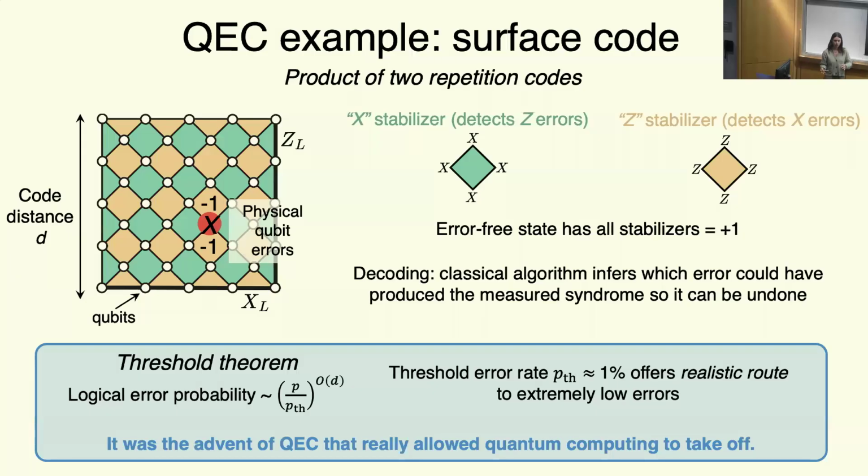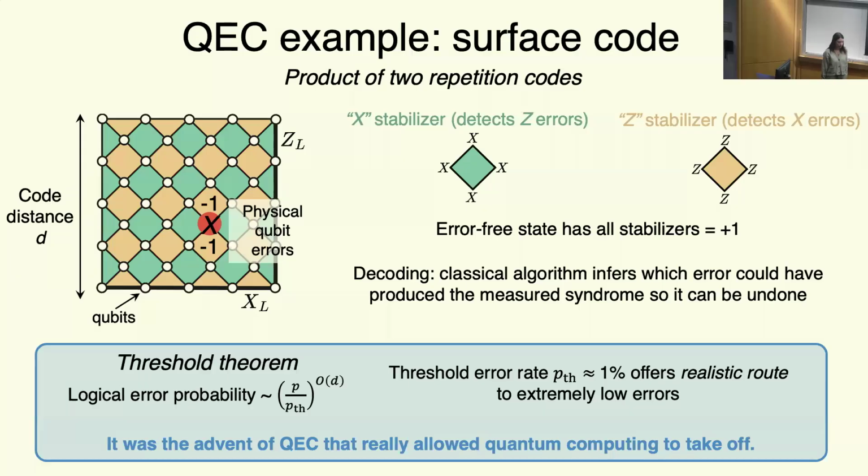And so there are a lot of physics arguments, like percolation thresholds of lattices, for example on the surface code, that you can use to derive these from first principles. In practice, though, people just simulate it with a classical computer and figure out what it is. It's a function of the choice of the code, but not a function of the algorithms you're running on it. Great question. Usually it's just the first thing.